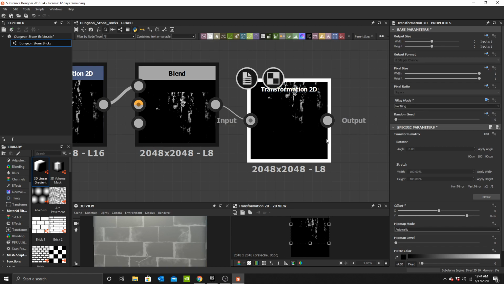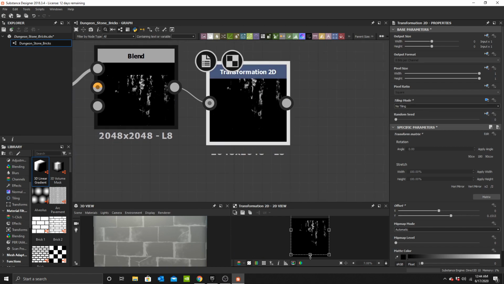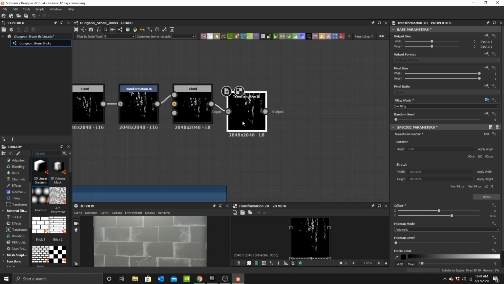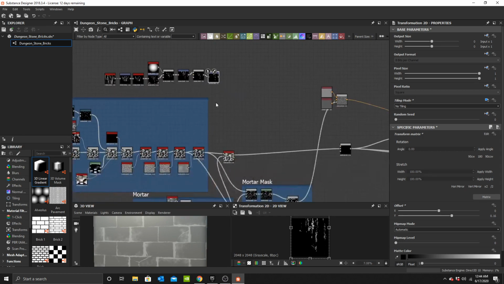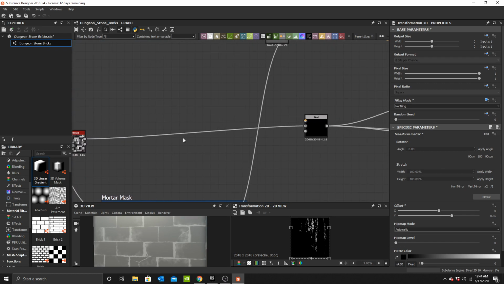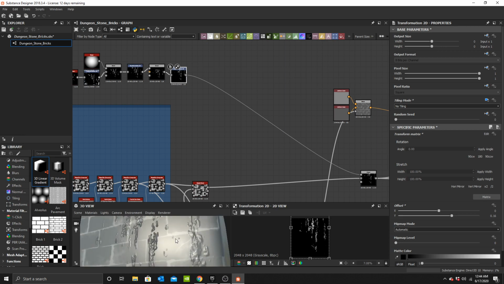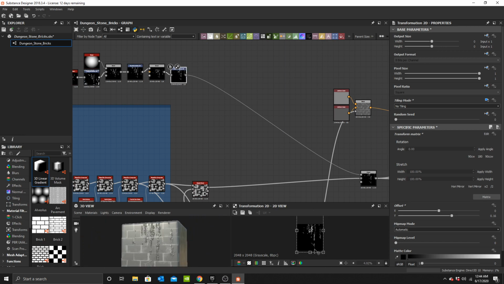And I don't want any tiling, but I want to scale this leak. Alright, so here's our finalized leak here. And I'm going to drop it in here. So now we can preview this leak, and yeah, it looks pretty good. Could even stretch it down a bit more.